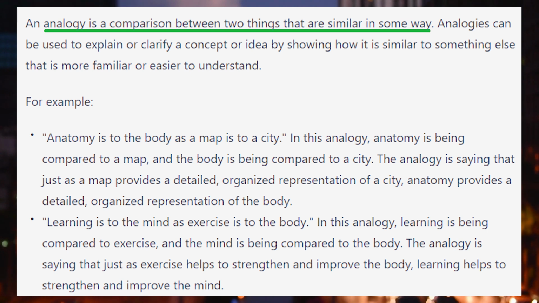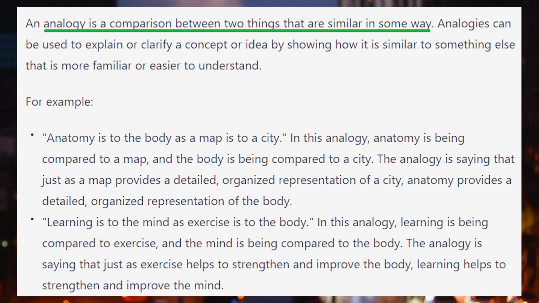For example, anatomy is to the body as a map is to a city. In this analogy, anatomy, or the study of anatomy, is being compared to a map, and the body is being compared to a city. The analogy is saying that just as a map provides a detailed, organized representation of a city, the study of anatomy provides a detailed, organized representation of the body.